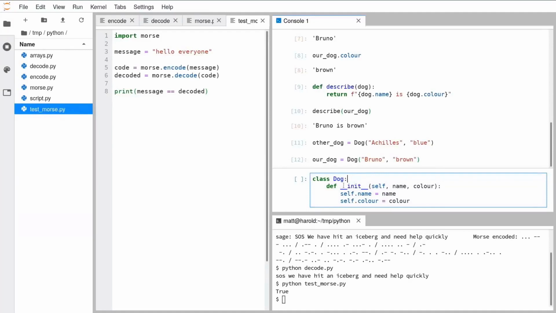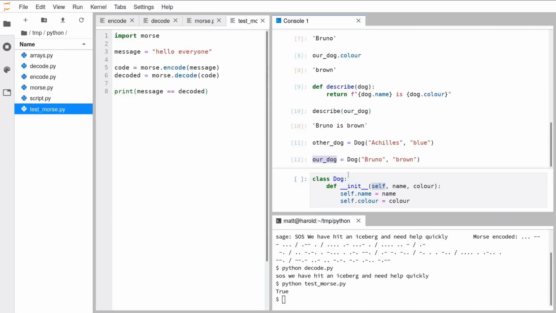And so Python will automatically call this magic function underscore underscore init, sometimes called dunder init for double underscore init, and it's going to pass in the two arguments that we passed in here as name and colour. The self object here is referring to the same thing as what's going to get passed out at the end. So self here refers to the same thing as our dog. And so when we do self.name, we are effectively doing our dog.name equals, which is why our dog.color, our dog.name give the right thing.